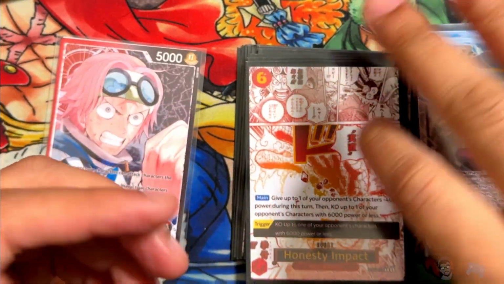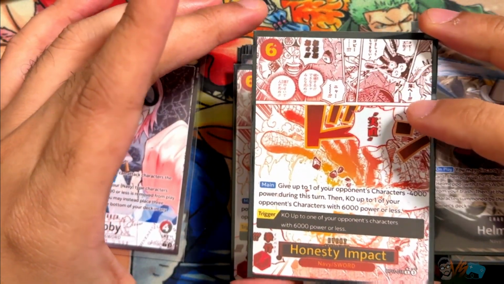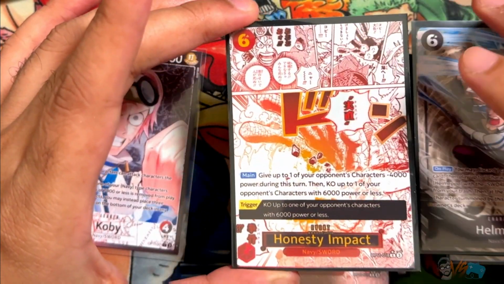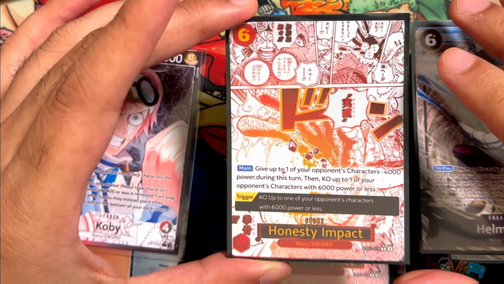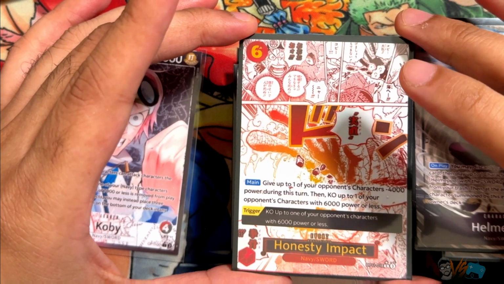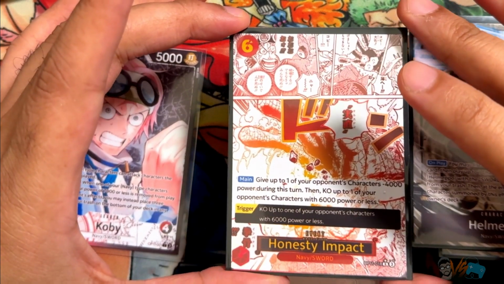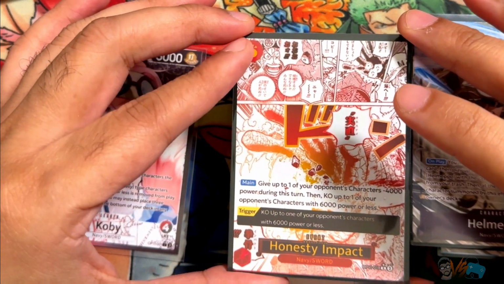Okay, now 6 cost event, Honesty Impact, OP11. Damn, this is the first time that they did these sort of designs here. So it costs 6. This is a really cool card. Check this out. Main, give up to one of your opponent's characters negative 4,000 power, then KO a 6,000. So if you want to go single target, you can KO a 10,000 character for 6.